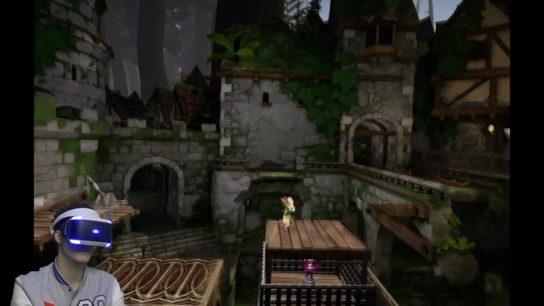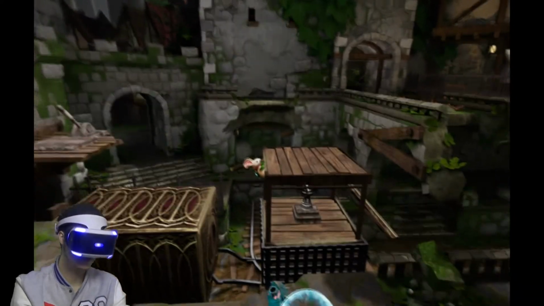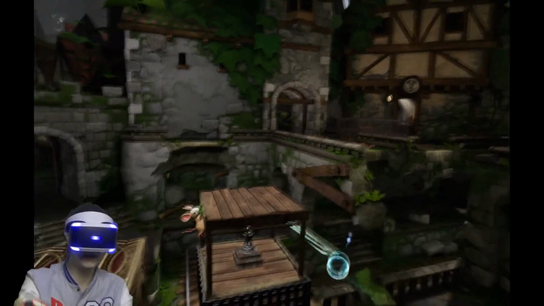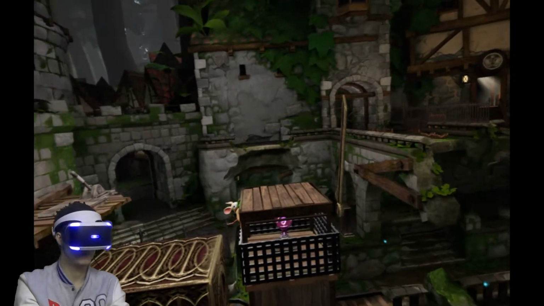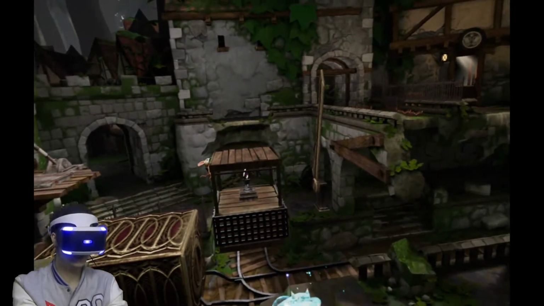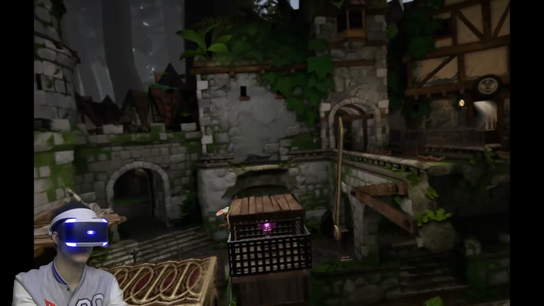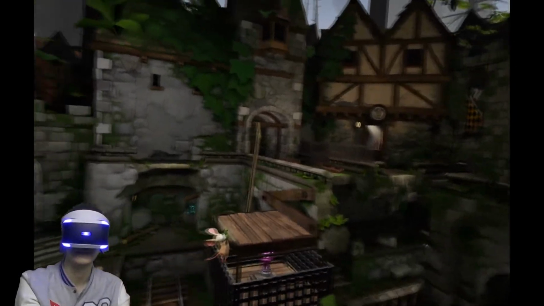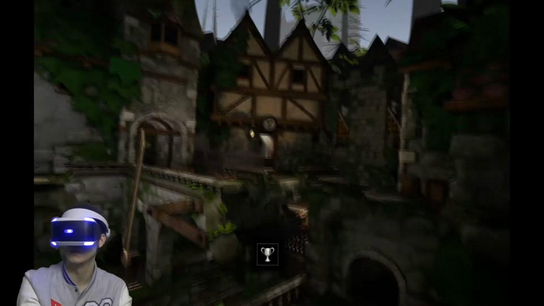Right, now to get another trophy, what you need to do is you need to jump and hang like this. Now you want to lift this up. You want to get him to shoot this. Now once it's open, you want to shoot it again. And because we're hanging, we should be able to skip some of the stuff by doing this. There you go, and that's one of the trophies.